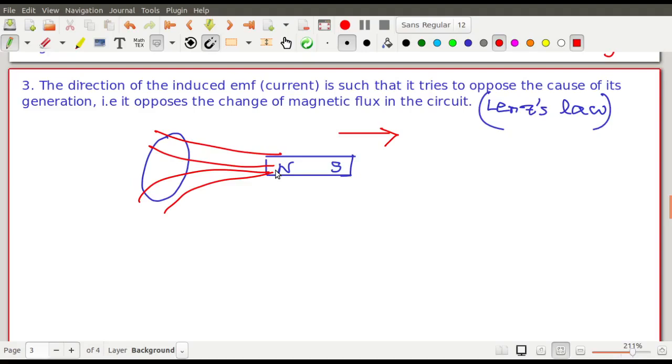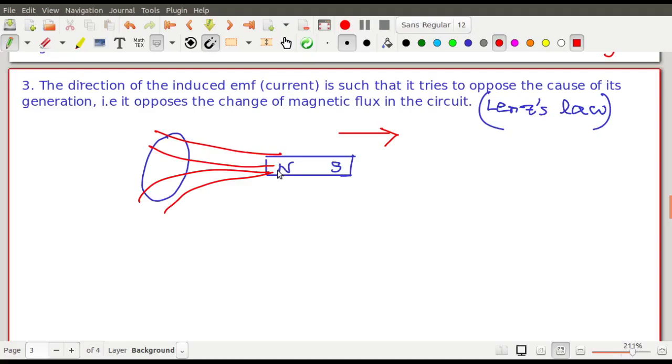Now it should oppose that. Flux decrease করছে, তাহলেও এখানে কারেন্ট হবে because there is a change in flux. Wherever there is a change in flux, it is a decrease in flux, there will be a current definitely, and the current will be such that it will oppose that decrease. Why is the flux decreasing? The flux is decreasing because the magnet is moving away. So it will try to resist the moving away of the magnet. এই ম্যাগনেটকেও দূরে সরে যেতে দেবে না। It will try to resist the movement of the magnet.